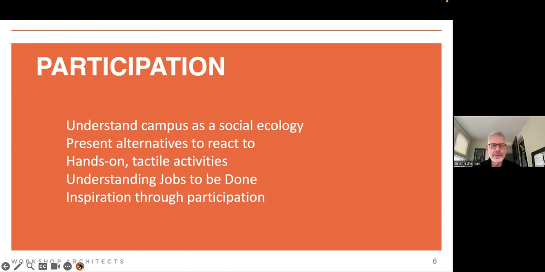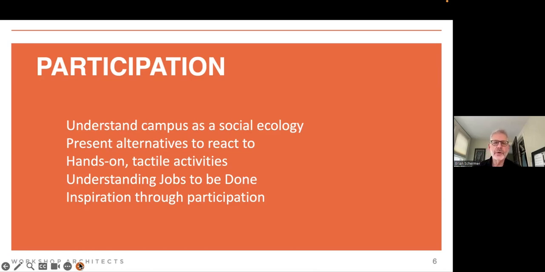I started getting interested in participatory design really early in my career, because I did my master's thesis on it back when I was in school. I was really interested in how you can involve non-designers in the design process. I came across a researcher named Stephen Kaplan at the University of Michigan, who had written books about participatory design. He talked about not just asking people, what do you want?